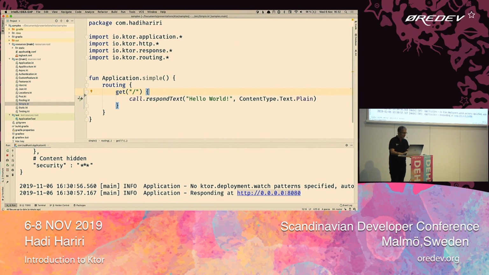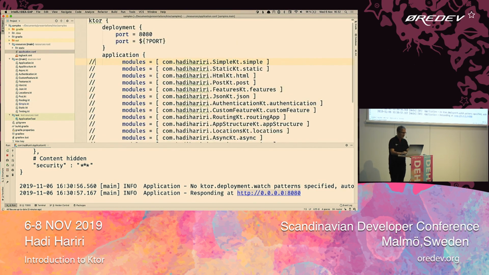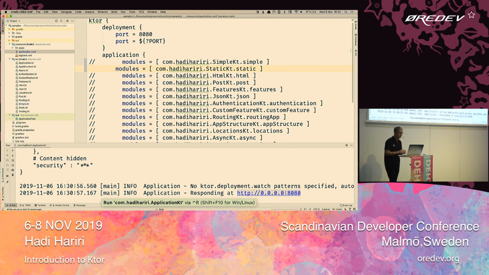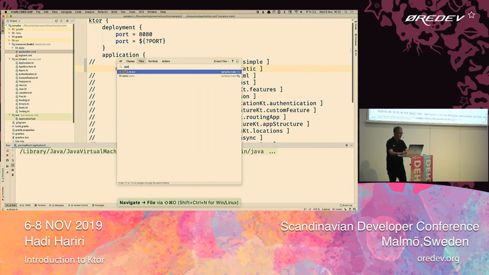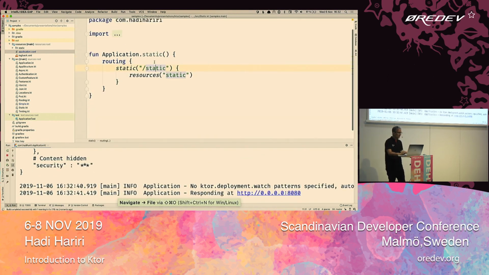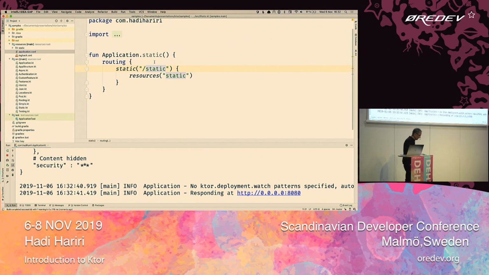So now let's go to the next one, and the next one is going to be static. One of the things that Ktor allows you to do is serve static files. In this case, I've started the application. If we look at the static, what I'm essentially saying here is that I'm now defining a routing, and we'll dive into the routing and all of that a little bit later on. Don't worry about it now.